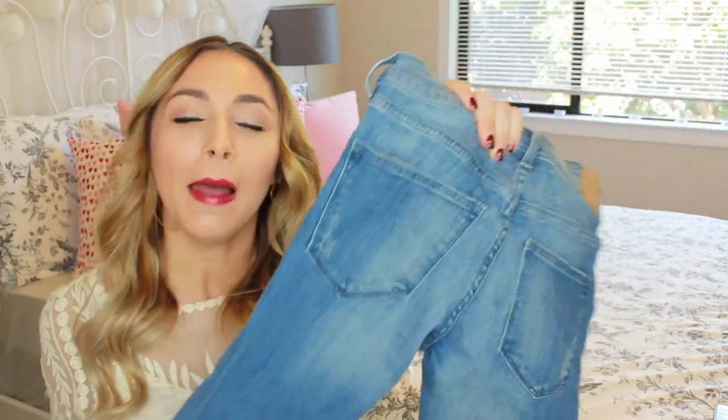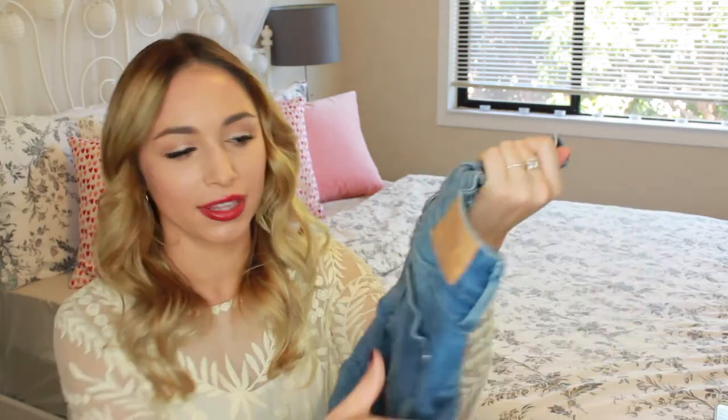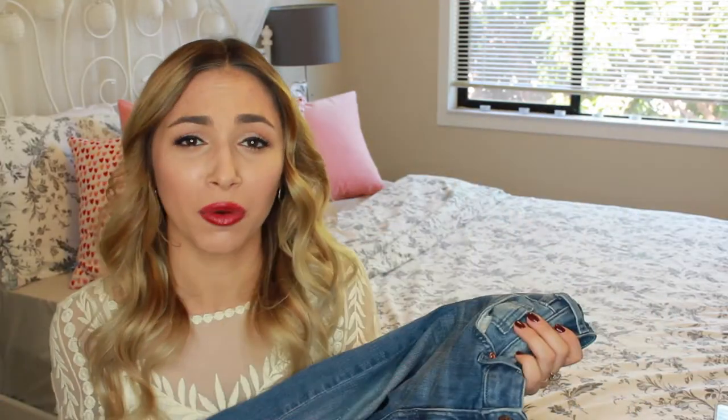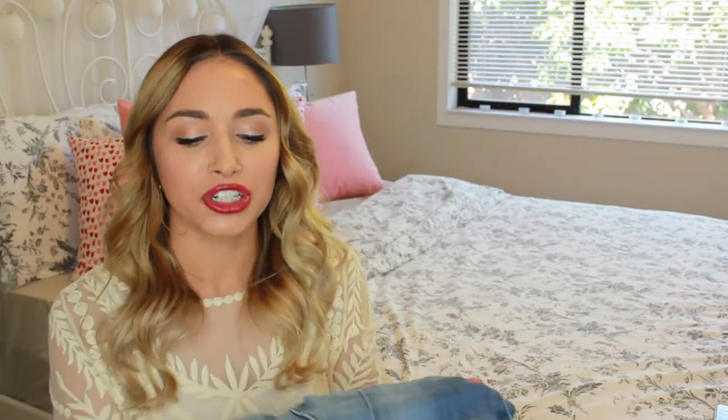Next I have these blue jeans, also from H&M, in a medium wash. I just love that shade for fall — I think it goes with so many different things and really screams fall to me. I always like to have a pair of blue jeans in this wash for the fall. I could wear them with that white peplum top, my leather jacket, just so many different things. They're a great staple because they pretty much pair with everything.